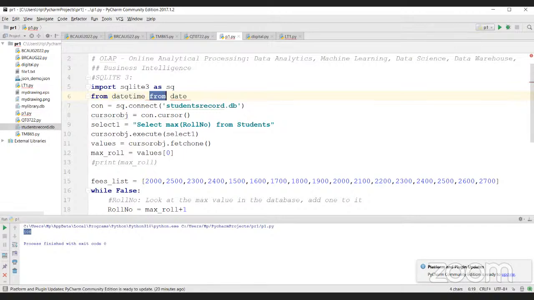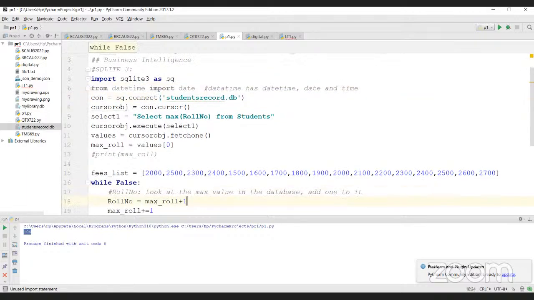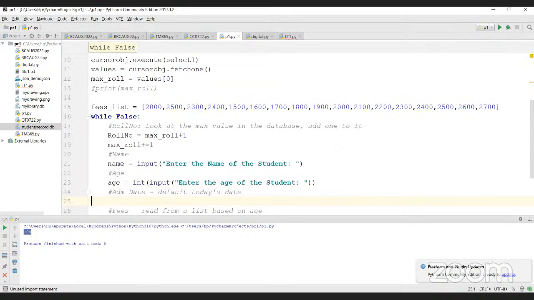Datetime has datetime, date and time. It has all this, so I want to use date. And now I'm going to say admission date here.